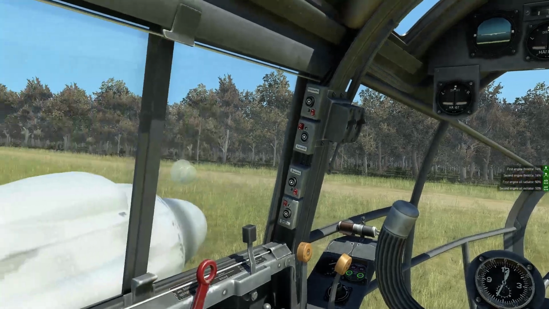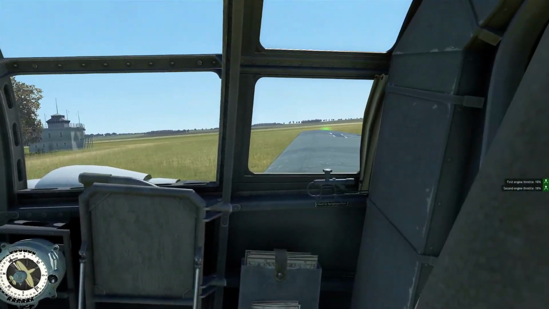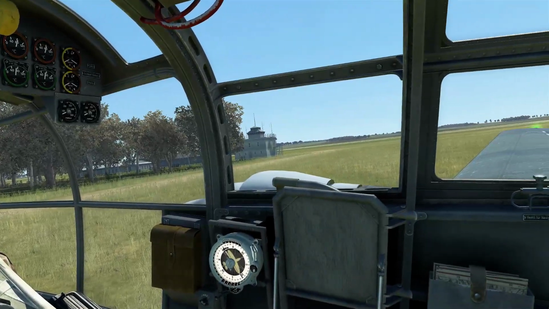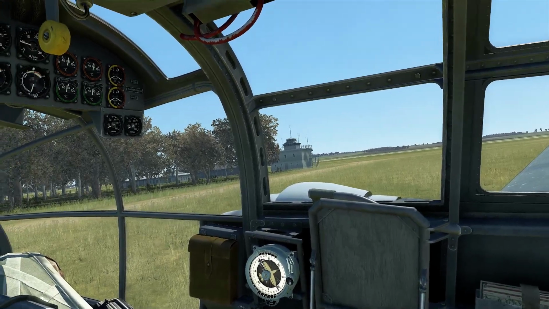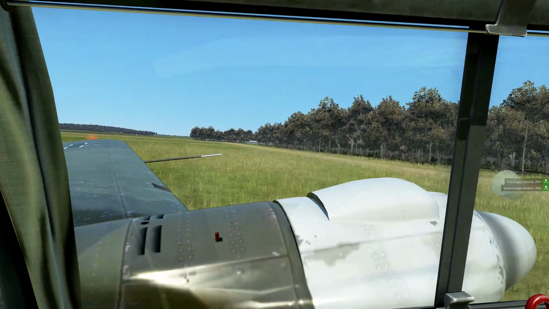Got the water radiator open fully. You can have 50%, should be fine. But for a climb out, for big bombers like this, they're so slow, they use so much power, you probably want 100% radiator open for the climb out. And the oil radiator, I think I've got it at 25, should be alright.